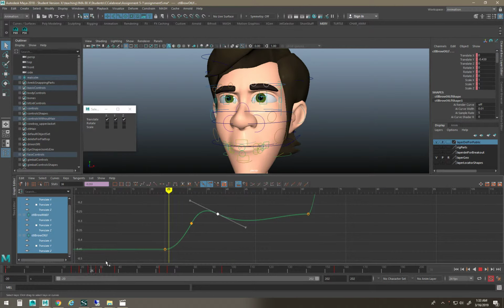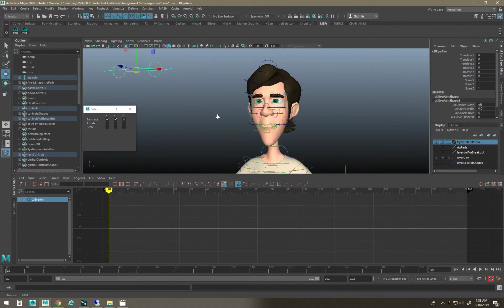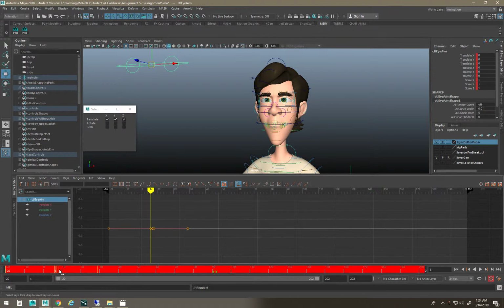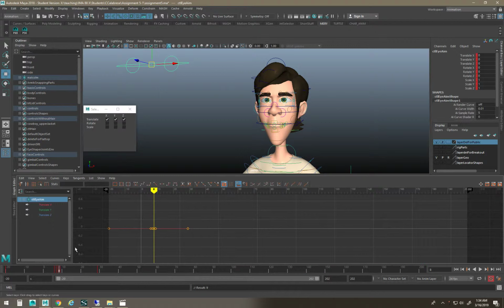So that eyebrow, the other eyebrow's totally off sync from this one now. But that's okay, we can just fix it. Yeah, there we go. Bye-bye. Yeah, just because now I'm adding a little timing change, it really got some attitude onto that eyebrow. And what I love about reference is that attitude's in your reference, so you just got to figure out how do I get that into my animation.